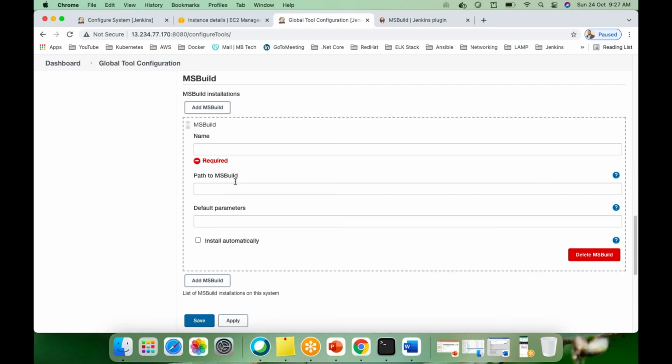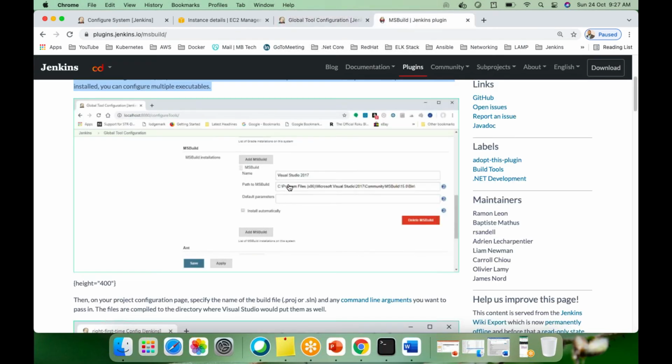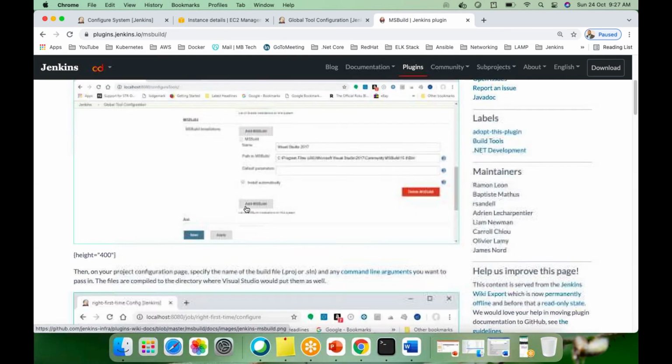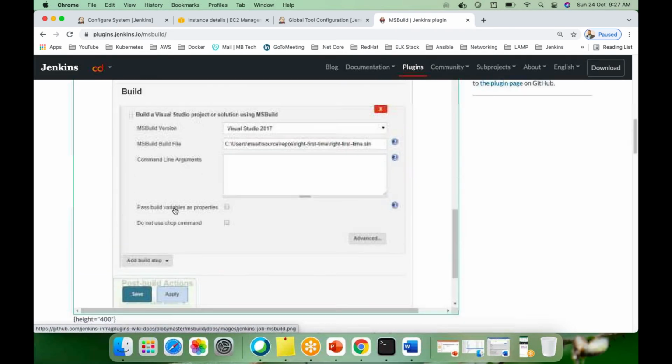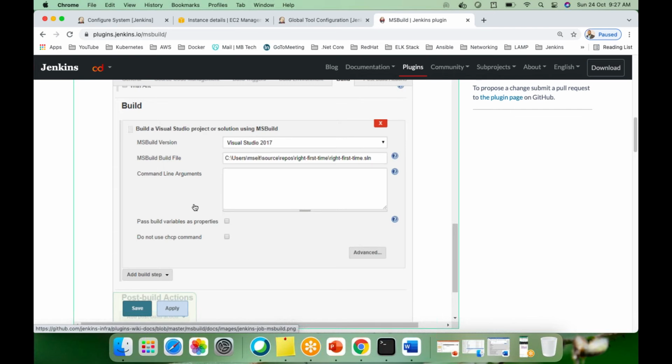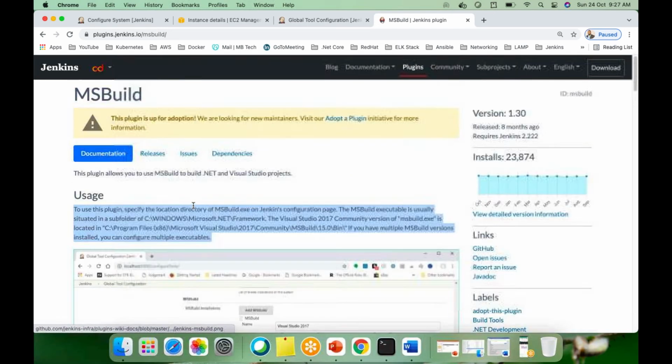How you have to do it, they have given everything here. As this is the Windows section, you can just give the path of the Microsoft Visual Studio installed. Similarly, you can find how to use it in the build sections also. This is a very useful site, guys.